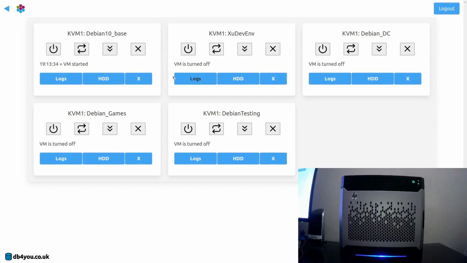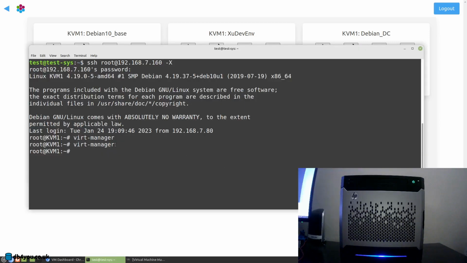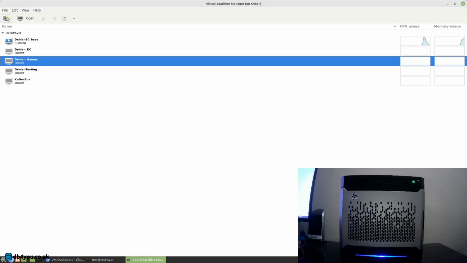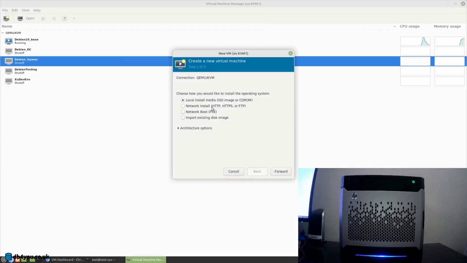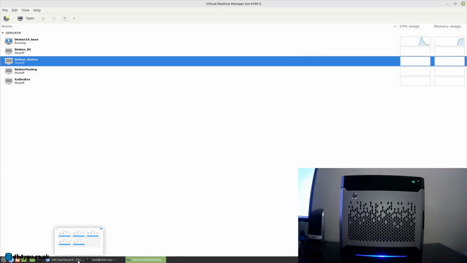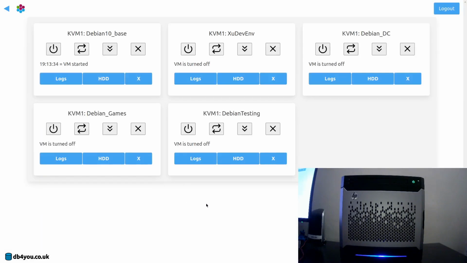Those are the features you will need for a small office. You don't need fancy stuff. And if the IT guy needs to deploy a new VM, they'll use the other tool, which is virt-manager. Here we go. And he can start the create virtual machine process and figure out what all these things mean and set up all the drivers and which ISO to use. None of the office people are interested in that.